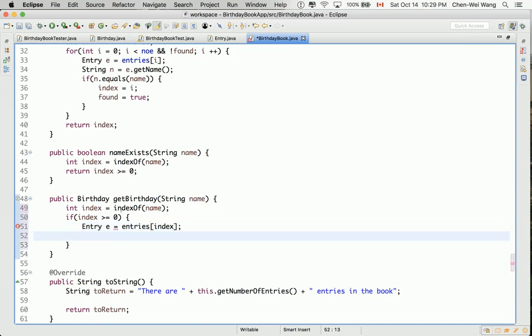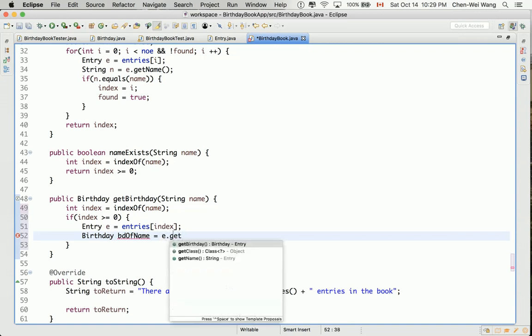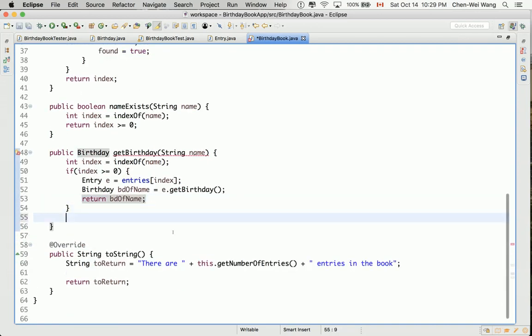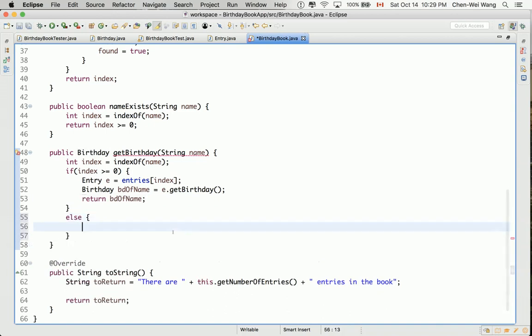That will give us the entry, and then we can say Birthday BD of name is e.getBirthday, and then you can simply return BD of name. Okay, that's the case where the name exists. Otherwise, we can simply return null.